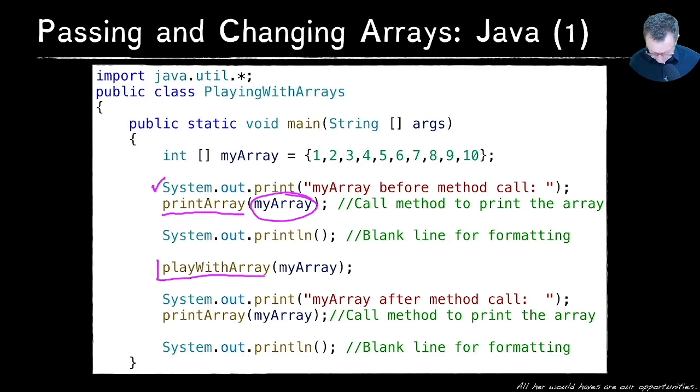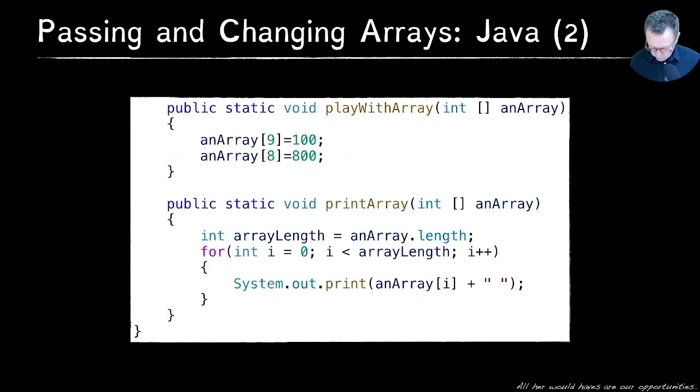Now I call a method called playWithArray and pass it my array. What you'll notice is this method, playWithArray, isn't returning anything. How do we know? Otherwise something would be here like that, but it's not. And then we print it out again at the end, and then I print a nice line for formatting.